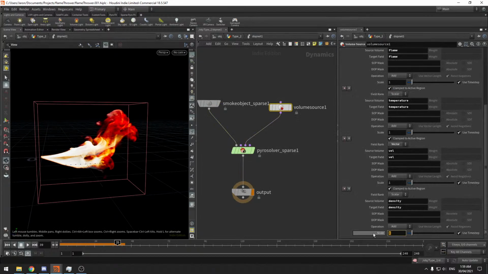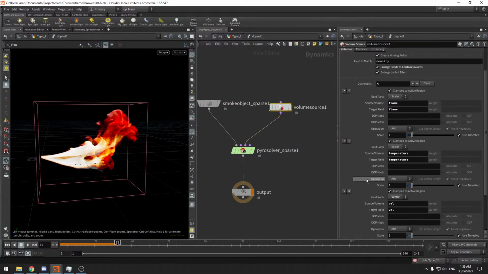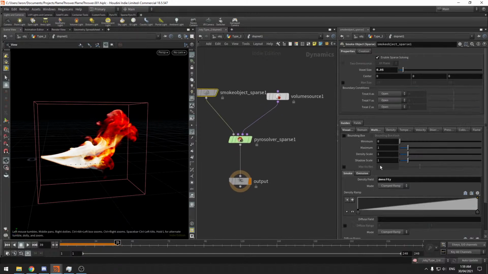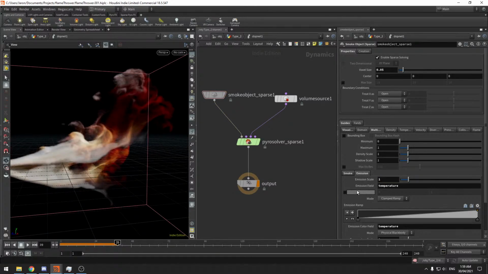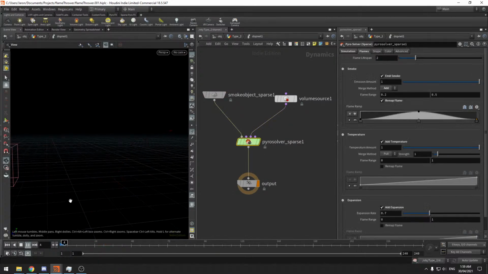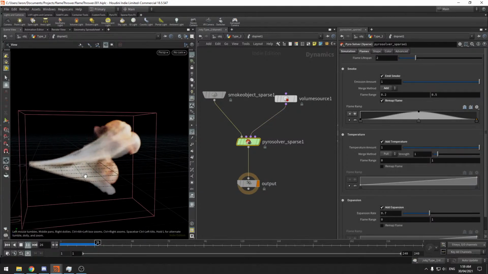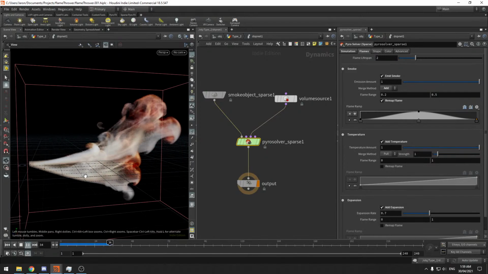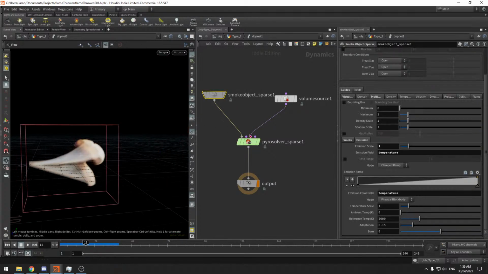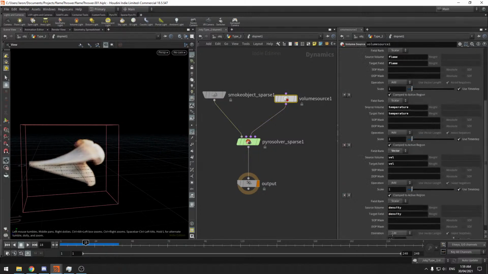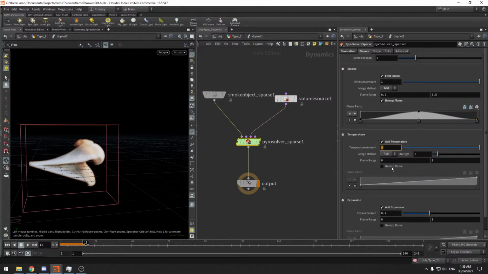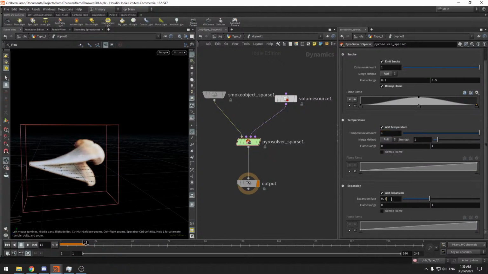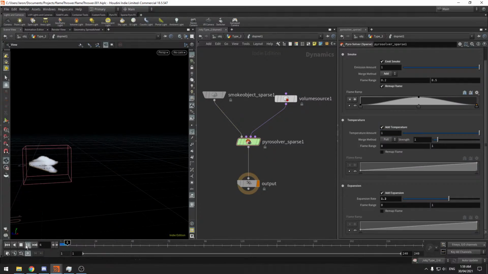So let's go to the temperature. Let's add density to that. Let's turn this down a little bit. Cooling rate might be a bit too much, honestly. Yeah, the cooling rate might be just a bit too much. Let's turn, oh wait, a little down. So I'm going to go back to here. I'm going to split that to 1. Let's set this up to be quite high. Let's add a bit more expansion. Alright, maybe too much expansion.